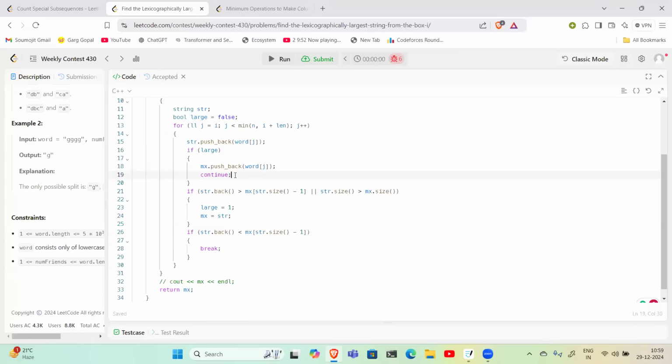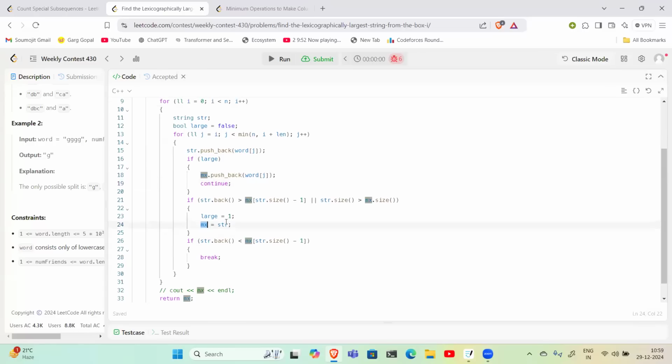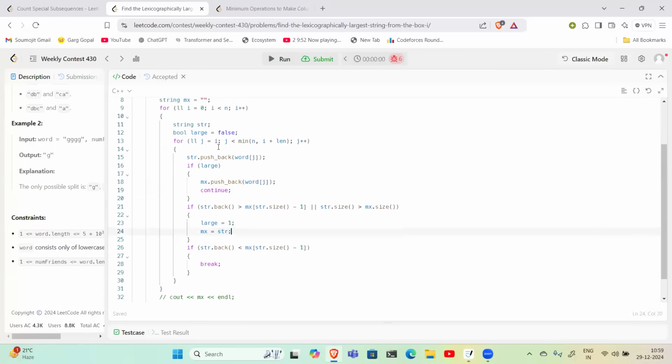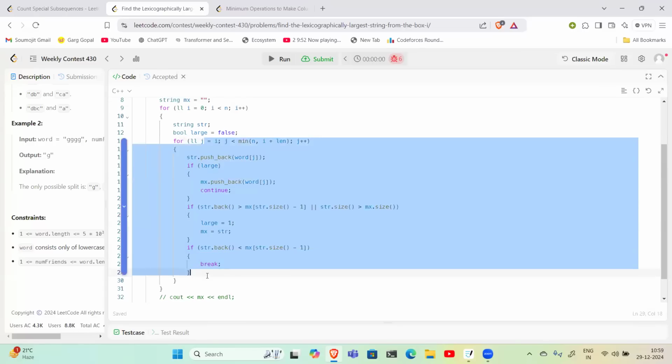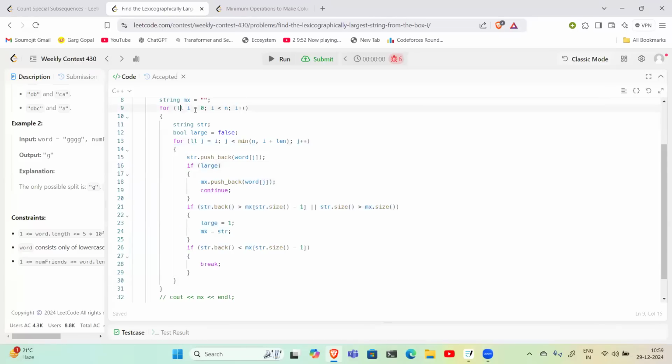So that means this expensive operation is executed only once. It is inside this j loop, right? So you have this expensive operation which is executed only once for the entire n operations of j. So that would mean the time complexity would be n square and not n cube.